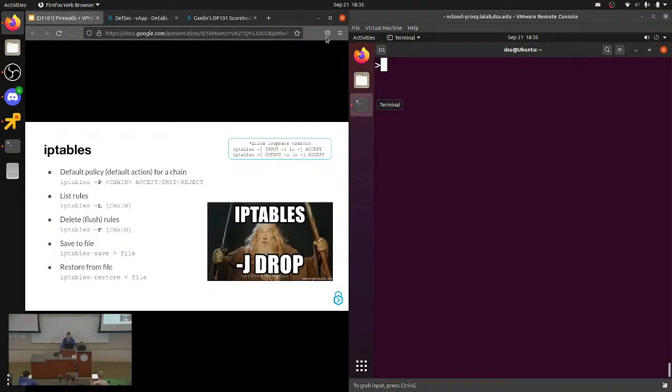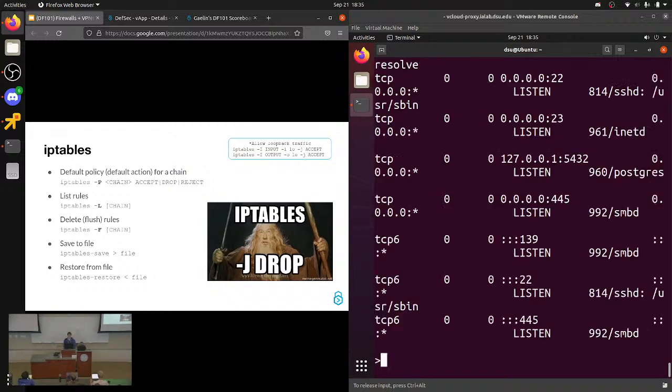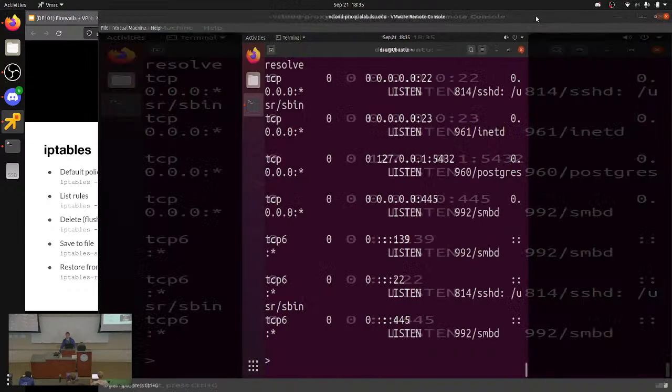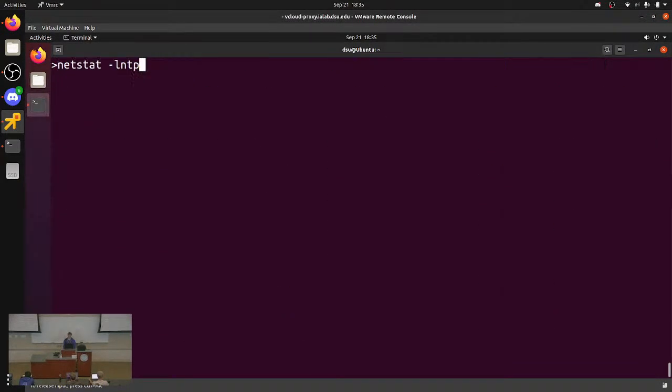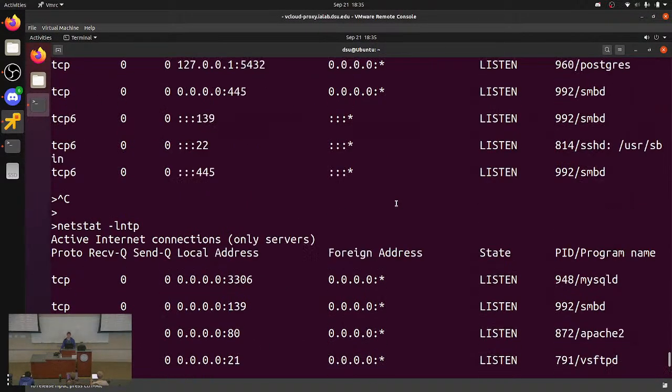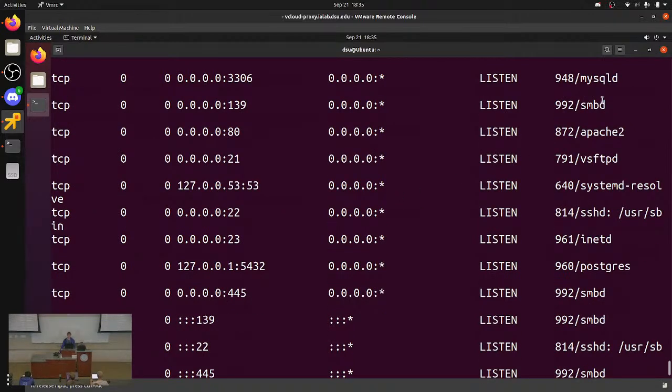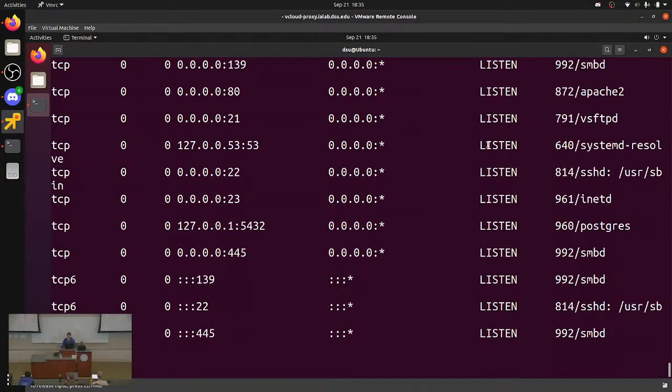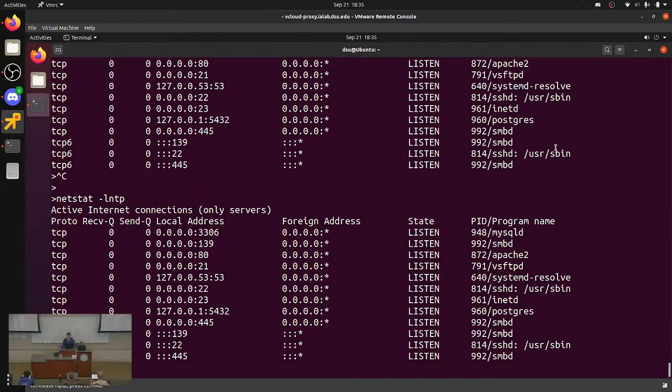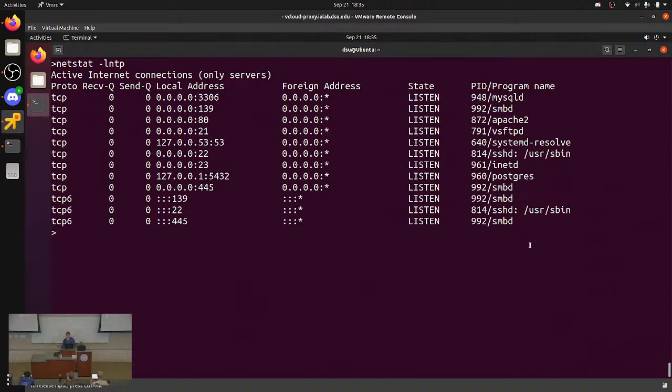All right, so let's set up an example for how you should set up this box. If you run netstat, great command, it shows you what's listening. It'll show you all of these wonderful services that are listening right now on your box. Some of these services are probably good ones that you would like to be listening on your box. Some of these probably not.